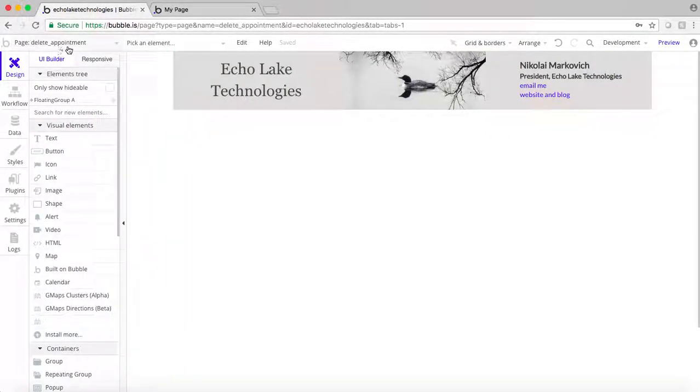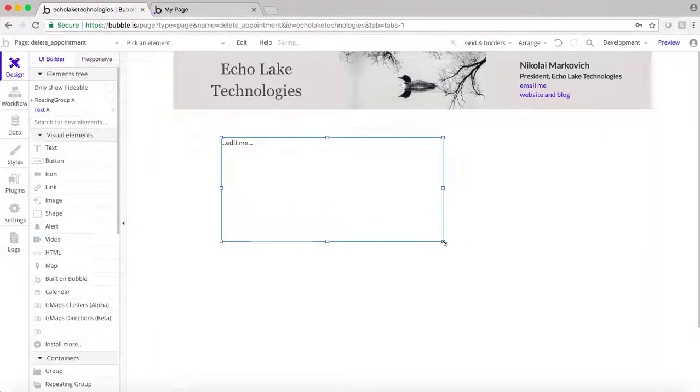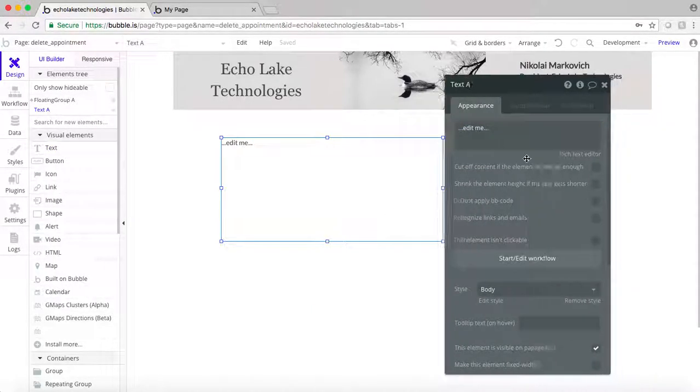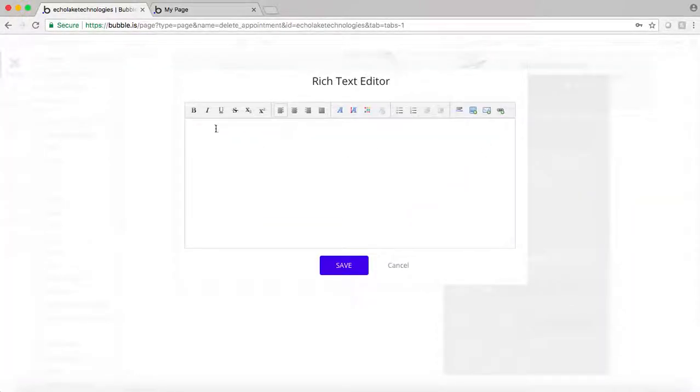So the delete appointment page is here, and what I'm going to do is make a text field and add some content on here.